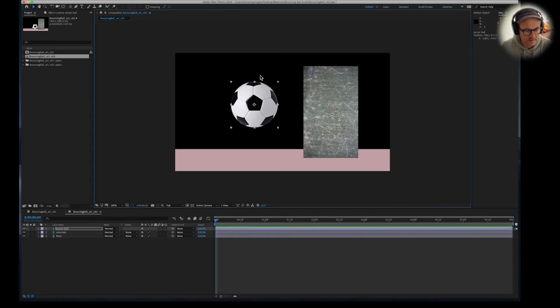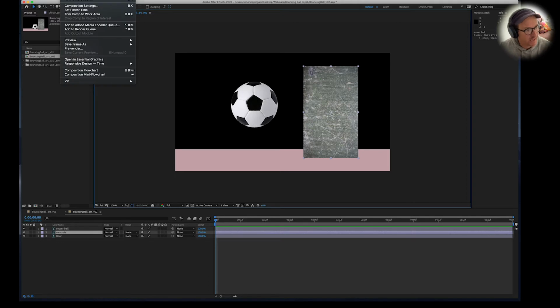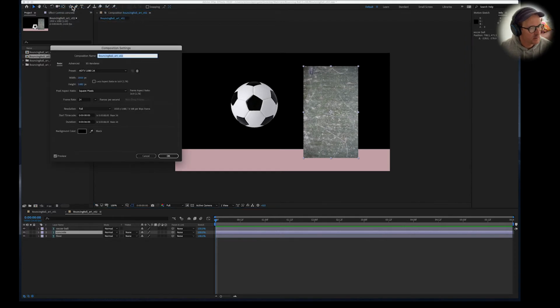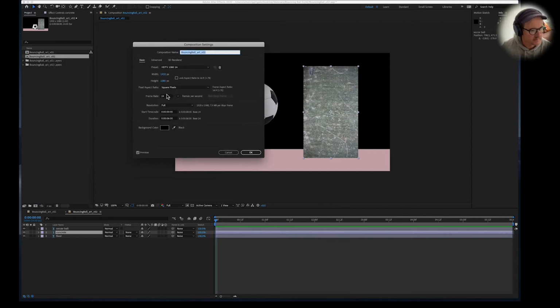There it is. It's got a black background. I want to change that background to a color. So I go Command K, or Composition Settings, Command K under the composition menu. And in here, I'm going to make sure I'm at 24 frames a second. It's a good frame rate to animate to.